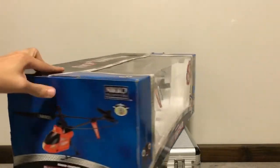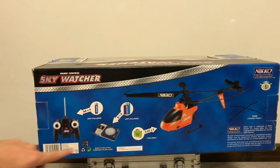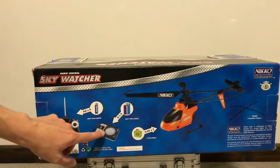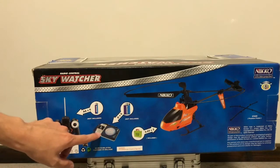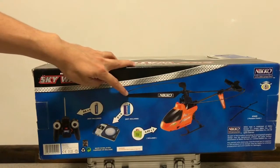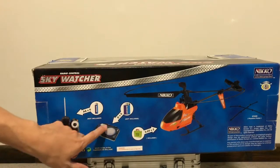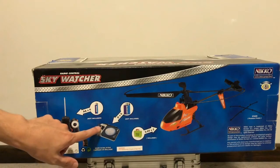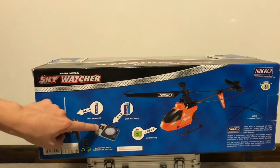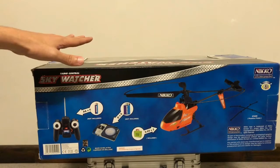On the back of the box you can see more infographics — we have the charger, which is also the heli pad. Back in the day it was quite frustrating: you had to power the charger with eight D-size batteries, which are really expensive. So I have eight of these expensive D-cells inside the charger, and then there's a compartment where you put in the 9.6V nickel metal hydride battery to charge. Let me do a quick unboxing and show you what's inside this box.